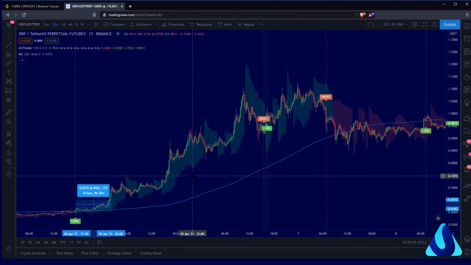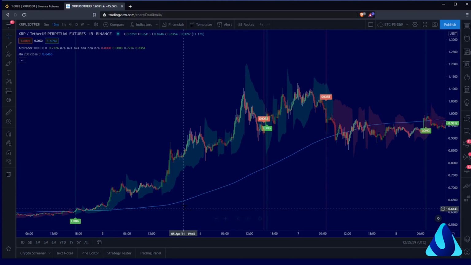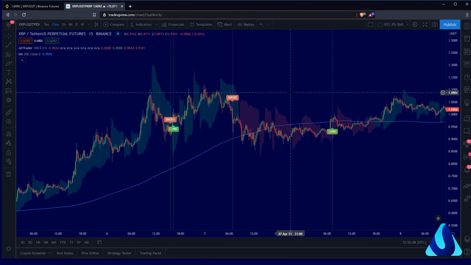So you would have already been in the money, and at that point you would have just moved your stop loss to say 1%. So even if it did drop below that, you still would have gained an additional 1% profit, which is more than what you were looking for in the beginning.